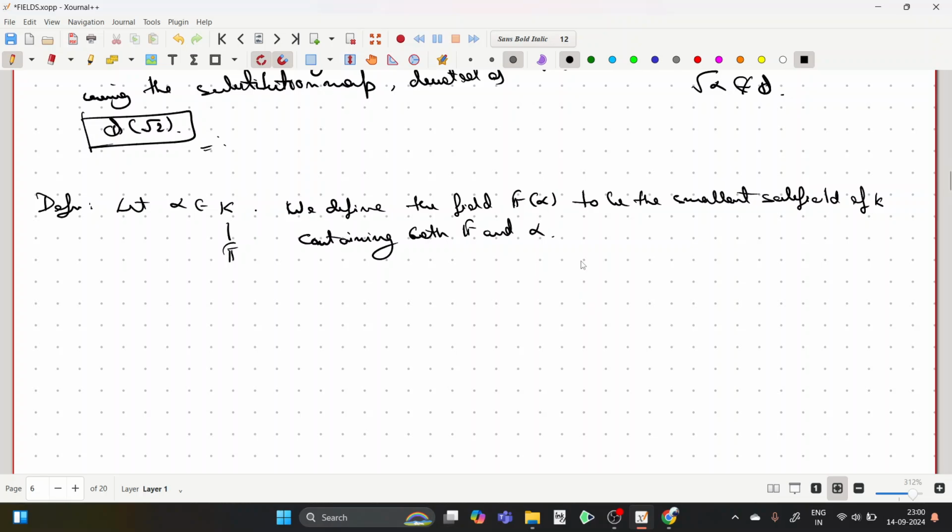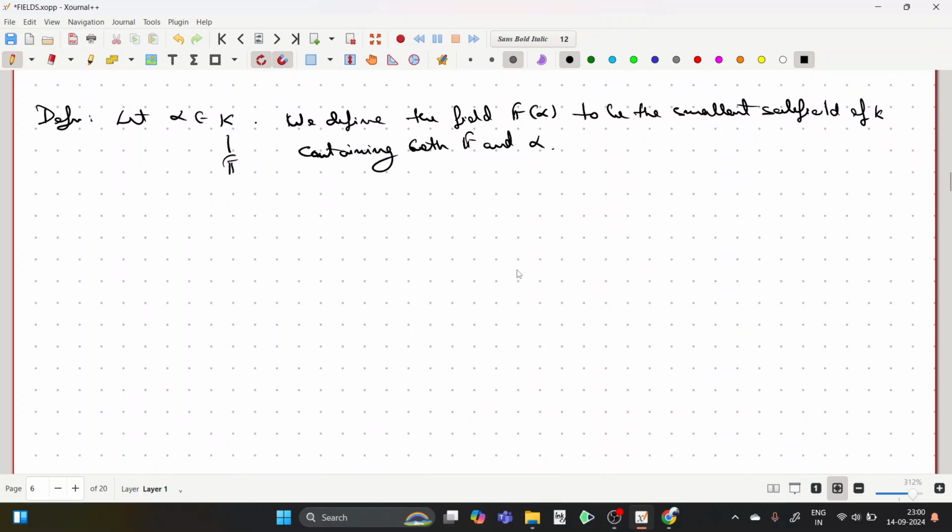Now what we want to do is give a structure to F of alpha, because F of alpha is nothing but a collection of elements, which is quite obvious from its definition. It's just an abstract collection of elements. If you do not know the structure of the elements in F of alpha, then it is technically of no use studying it, however important the definition is. So our intention is to study the structure of F of alpha.